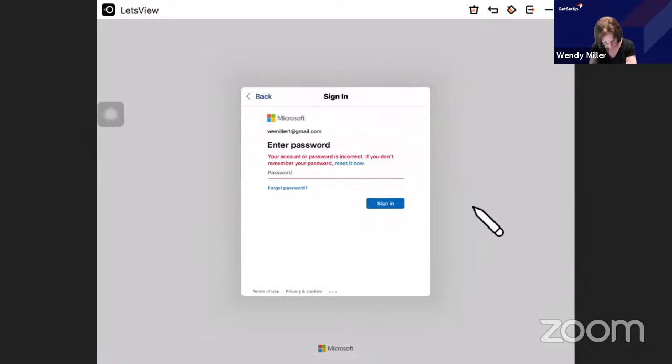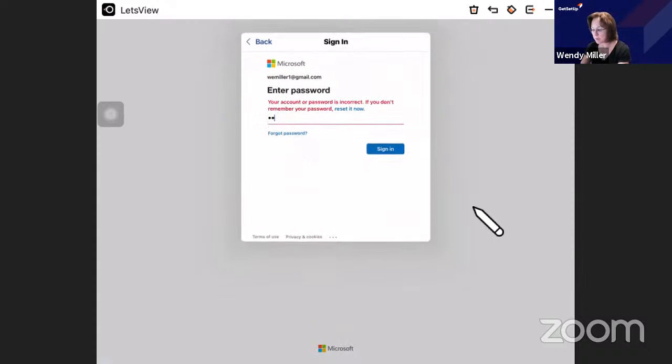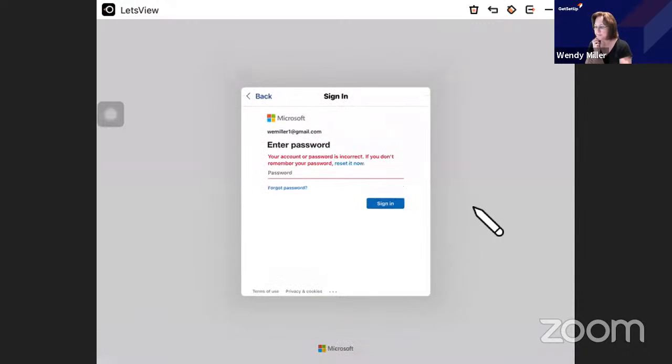I am typing in what I thought my password was for Microsoft. I'm going to try it one more time because I don't remember changing it. This is a good lesson for you guys to see that even all of us techie people sometimes can't remember our password, right? I think I can, even though it says that I updated it recently.